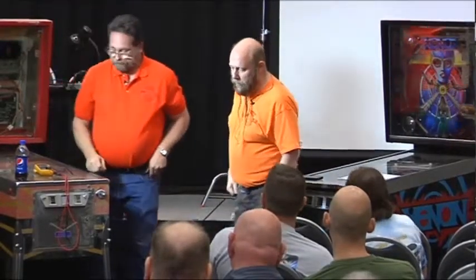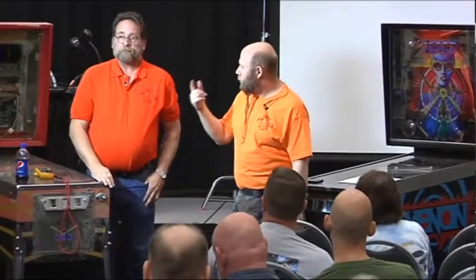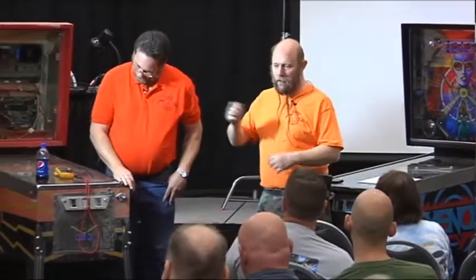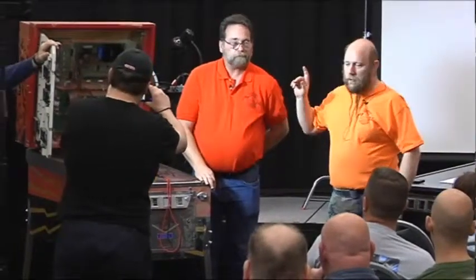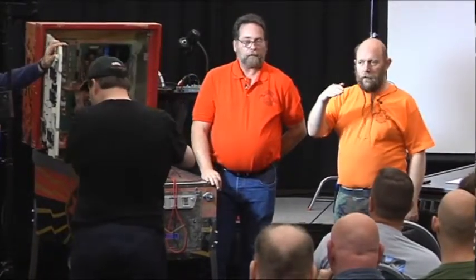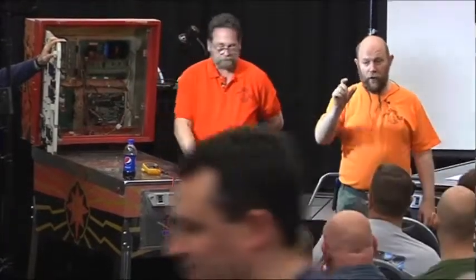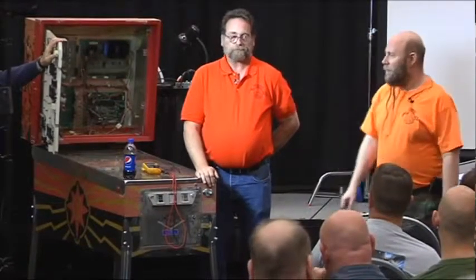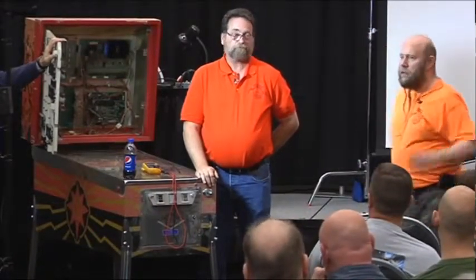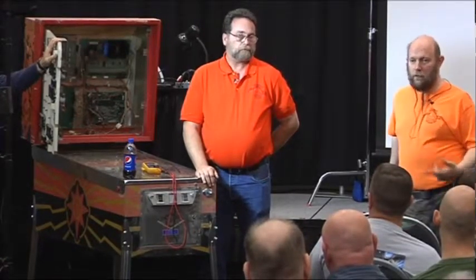It's also a problem in a Baby Pac hybrid video pin - the battery goes bad, the fumes exhausting are heavier than air, it flows down the board below it, eating it up. 50% of the time the board can be repaired - it's a lot of work and it's going to cost a bit to do so. It can be done.